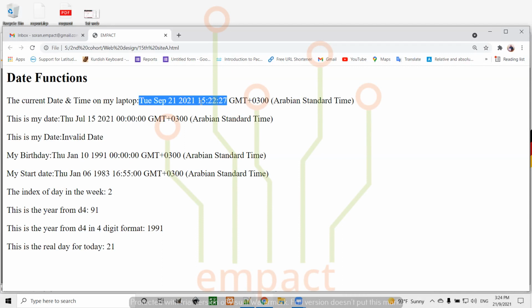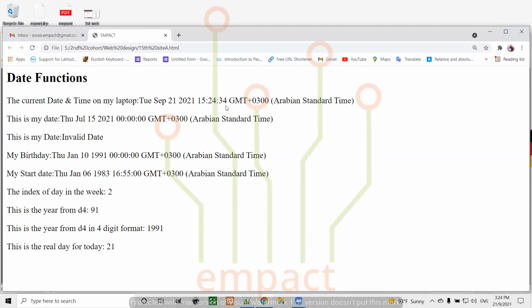Yes. So here, if you just look at this time here, this is the time. What is the time now? 15:22 with 27 seconds. After I do a refresh, look at the time. 15:24 with 22 seconds. I do another refresh with 30 seconds. I do another refresh.